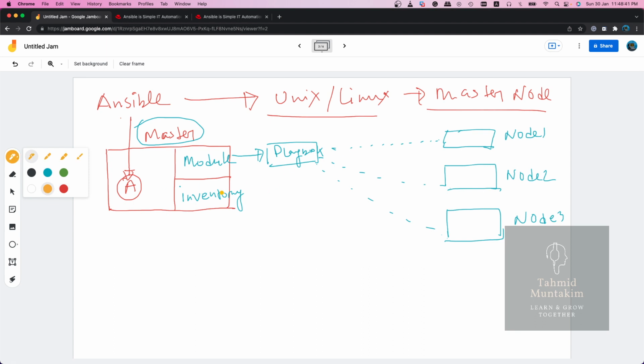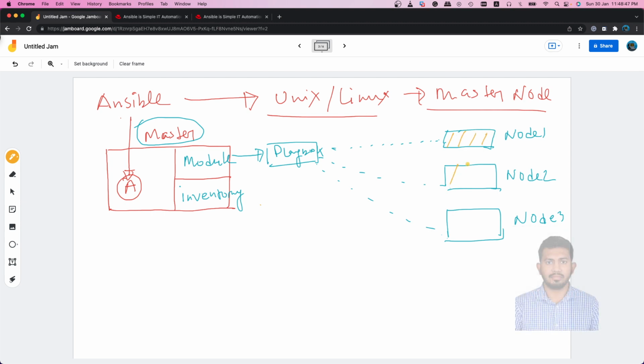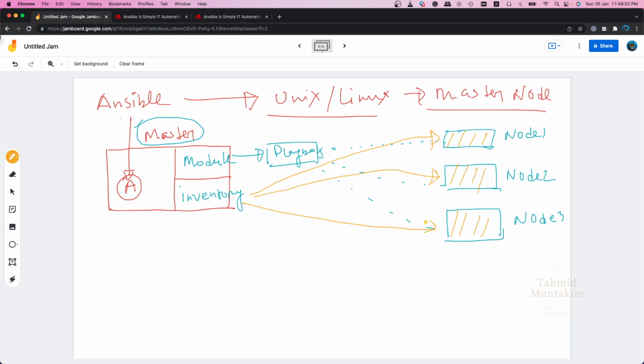Now, another part of Ansible is that it manages the configuration, it actually manages its hosts, right? It manages the communication part. How does it manage the communication? It manages the configuration via SSH.